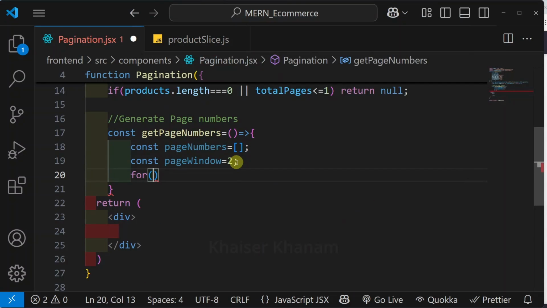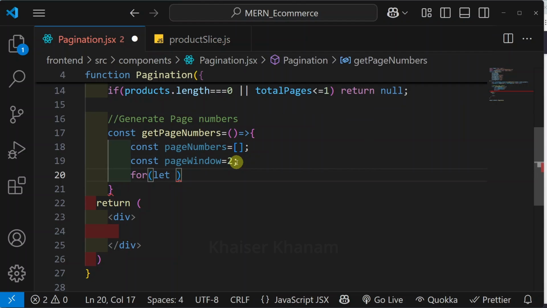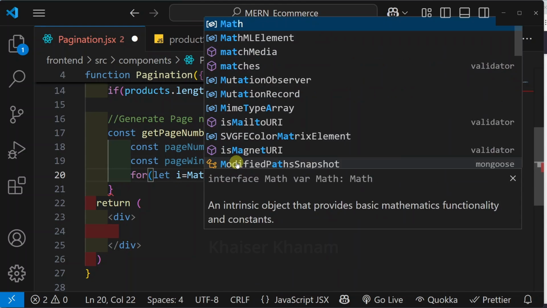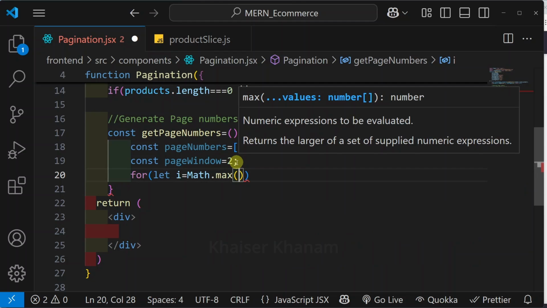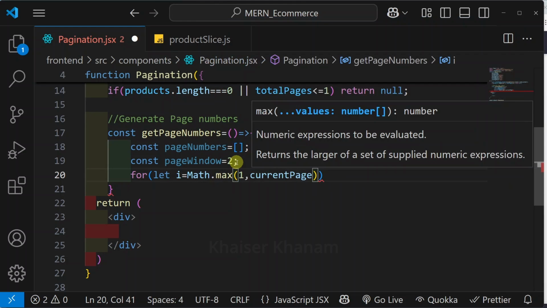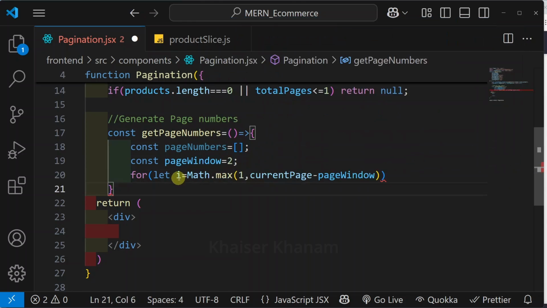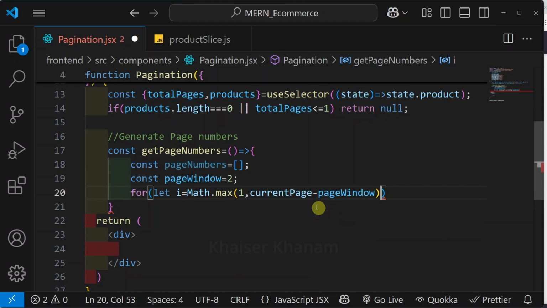So here I will be writing a for loop, and first will be the initialization. Using this initialization we are just going to ensure the first page is 1 or higher. i = Math.max, and inside this I will be passing 1, comma, currentPage minus pageWindow.